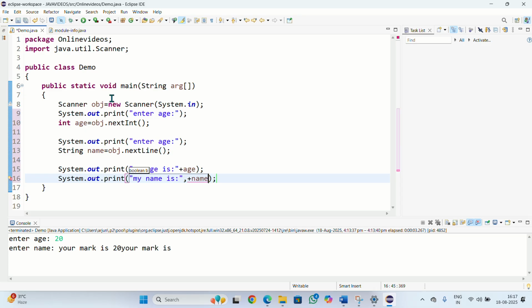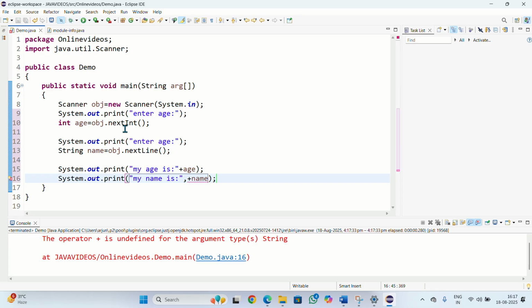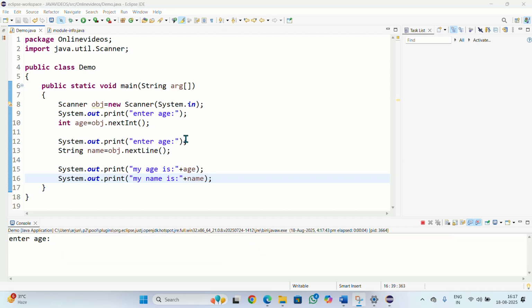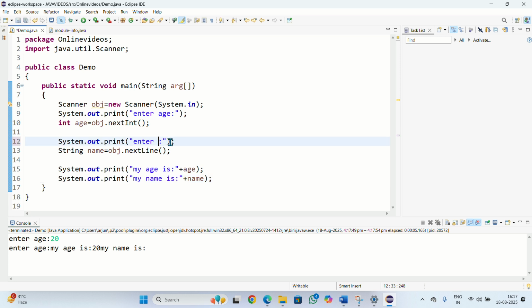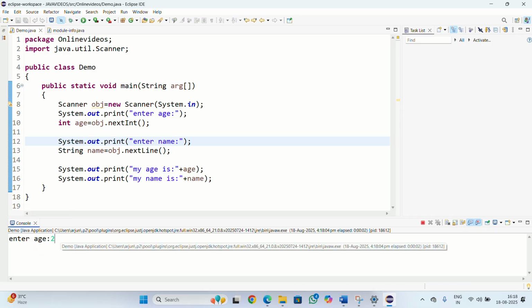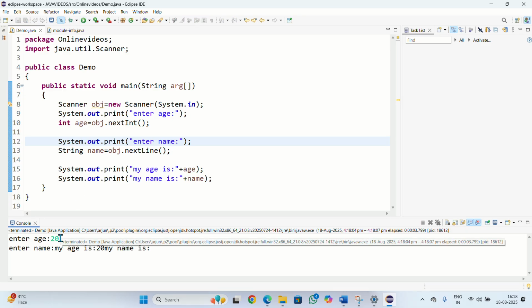Now what is the output? We think there will be an error. Now I click run. Enter your age. My age is 20. Next, it does not let me enter my name. It skips the name.